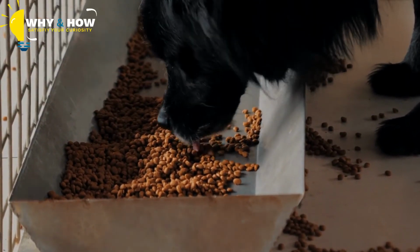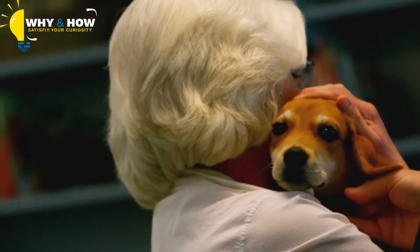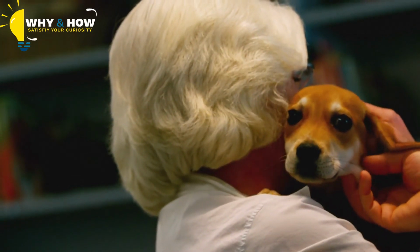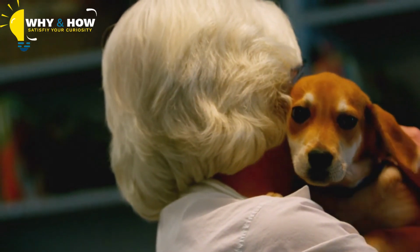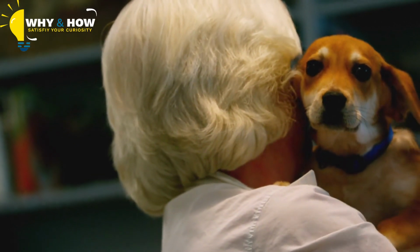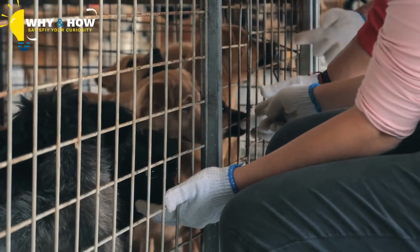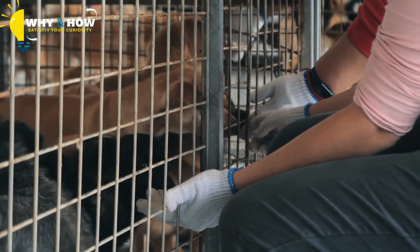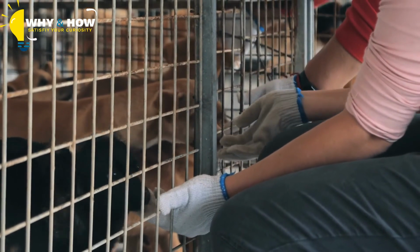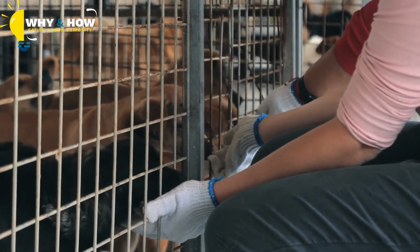Thankfully, the adoption rates are up, and over 3 million shelter animals are adopted every single year. It warms our hearts knowing these fur babies aren't left in the dark and abandoned. Adopting is one of the most fulfilling things you can do. Just like the 5 sweet kittens that were rescued, there are so many other cats and dogs waiting for their forever homes. If you're looking to add a new friend to your household, adopt. We promise your life will change forever in one of the best ways possible.